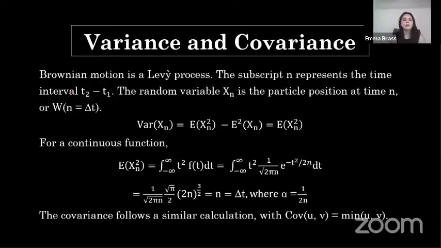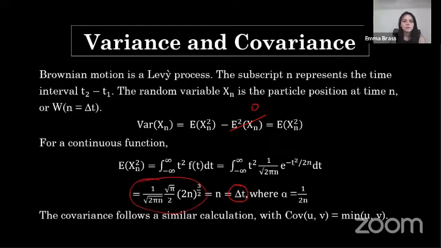As we know from previous calculations in this class, the variance of a random variable is equal to the expectation of that variable squared minus the expectation quantity squared of that variable. We know that the expectation of a Brownian motion is always going to be 0, so this term cancels out, and we're just left with the variance equaling the expectation of quantity x squared. For a continuous function this is going to be an integral, so it's going to be t squared f of t dt, and f of t is just the PDF that we previously defined. Once you plug that in, you get the result being delta t, and you're probably wondering how I made this jump right here.